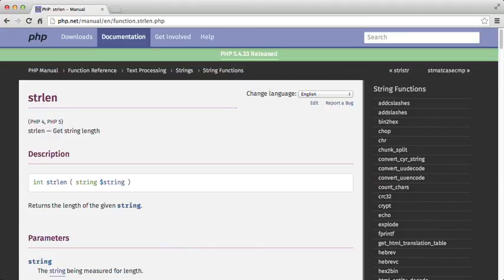Then you have the keyword, which is string length, which is the actual function. Then the arguments that you pass through have to be a string. And then you just pass through a single argument that is required, $string. It will return to you the length of the given string as an integer. So that's a very basic example of how to read the documentation. Now, we're going to do some more, starting with how to look at string functions.